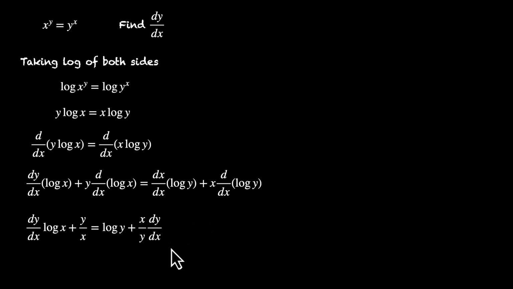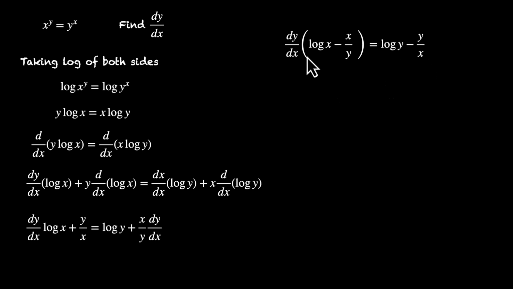Okay. So we have differentiated. Now we have the relation between y, x, functions of y, functions of x, and dy by dx. So to clean all of this up, we'll move everything on one side and keep dy by dx on another. So let's separate for dy by dx. We have dy by dx times log x minus x by y. This term goes to this side. So dy by dx times log x minus x by y. That's on the left hand side. And what's on the right hand side? We have log y minus y by x.